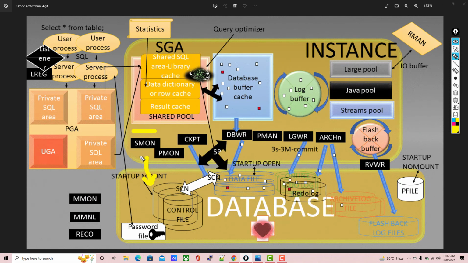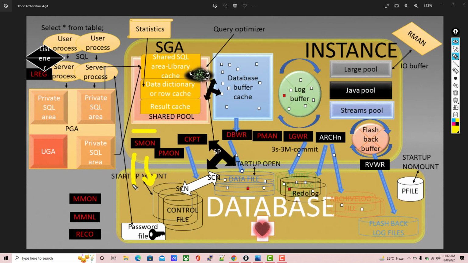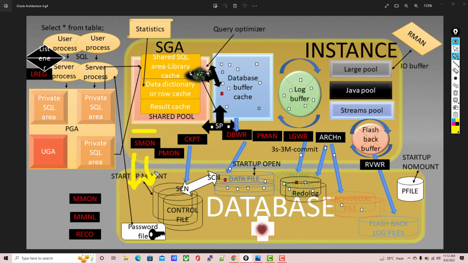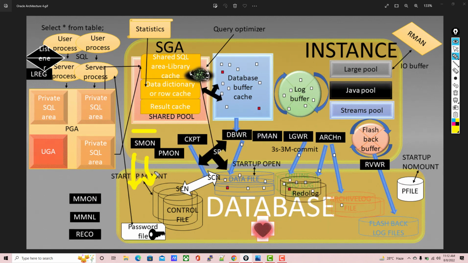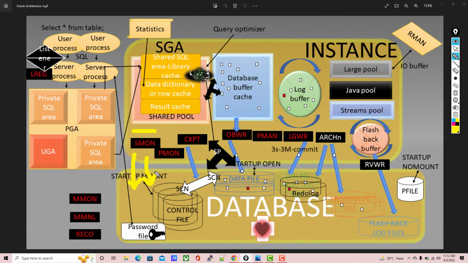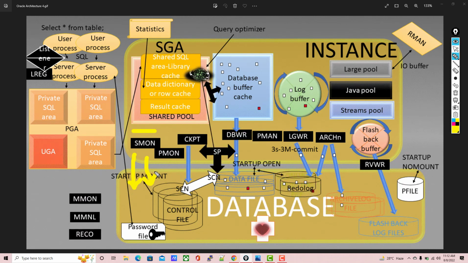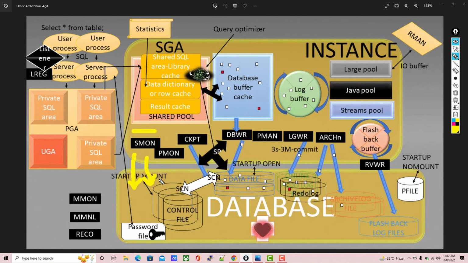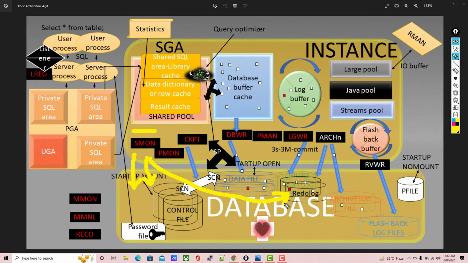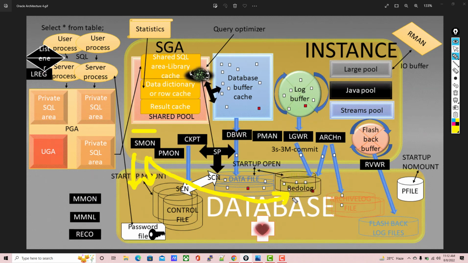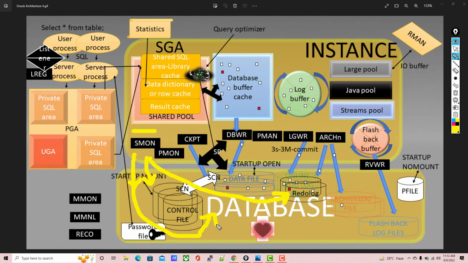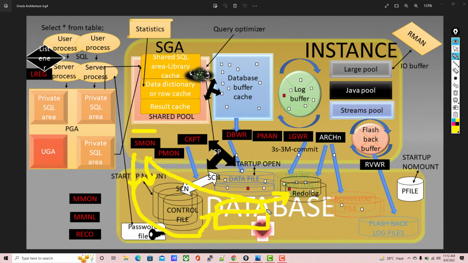Likewise, if you are abruptly shutting down your database, the next time when you start up the database, there should be some process which recovers your database from any bad sectors in your disk, right? In that case, SMON will read the redo log file and perform the crash recovery. SMON will also help in cleaning up the temporary segments.